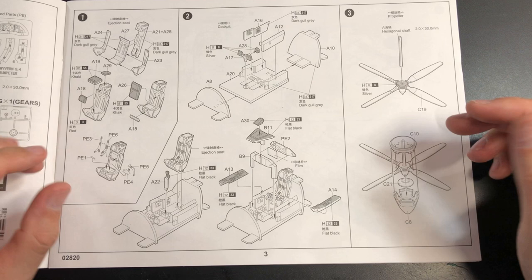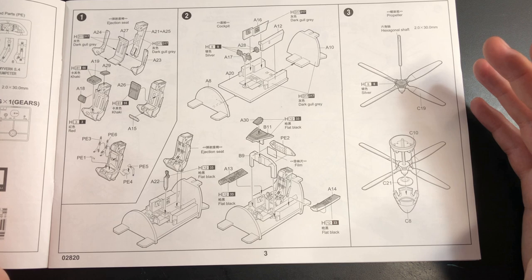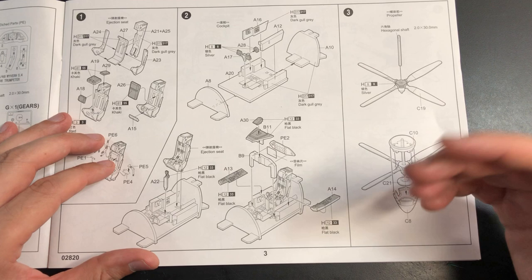So moving on. With it being an aircraft kit, obviously you start off with the cockpit. You start off with the ejection seat, and you've got a nice bit of photo etch there. Putting the main tub together, you've got side consoles going on. It is a Trumpeter kit, so do expect a Trumpeter cockpit. It is from 2006, so expect that. And not only that, the aircraft is from the 1950s, so expect that as well.